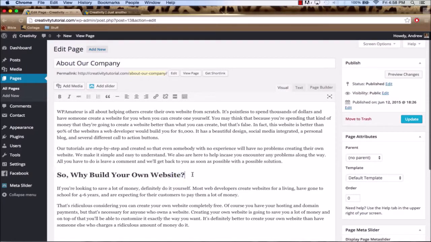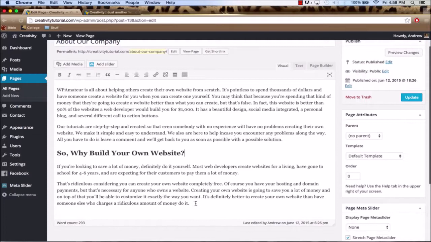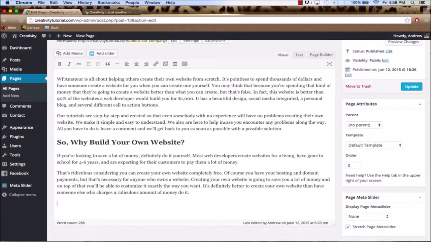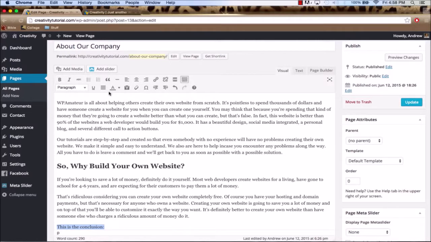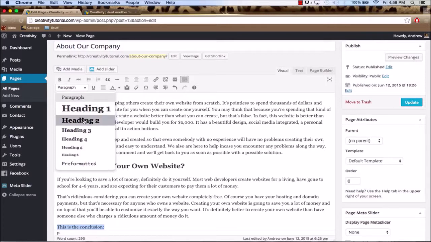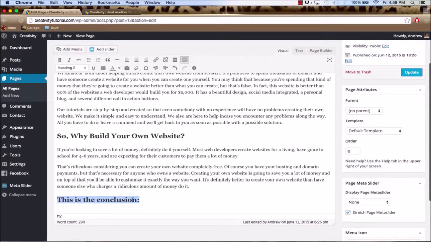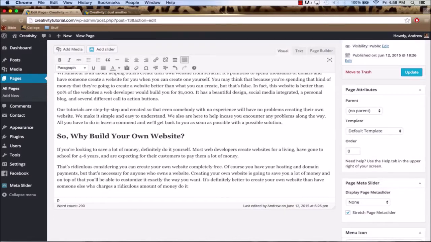So for example, if you wrote all of this yourself and then you came down and wrote something like, "This is the conclusion," and then you highlighted that and you went over here to where it says toolbar toggle, and you click that, and you made this a heading 2, it will make it bigger. So that's just the heading. So we can delete that.